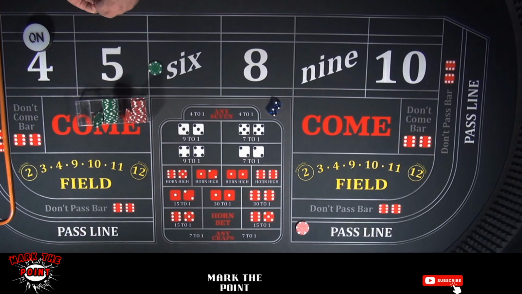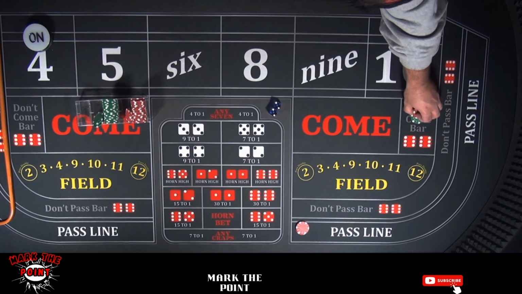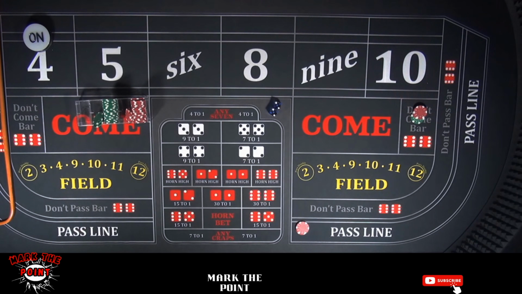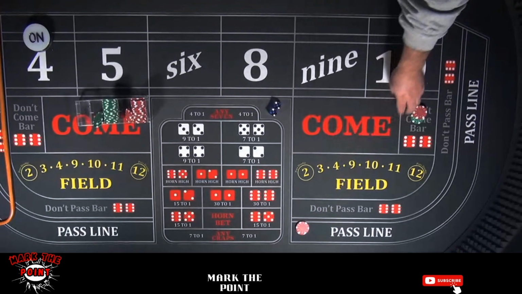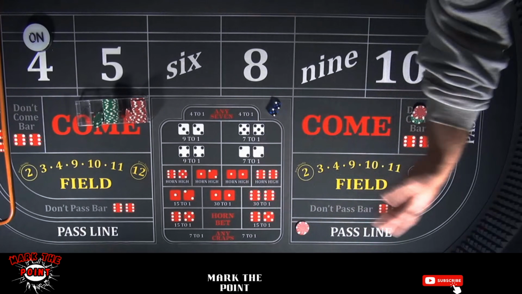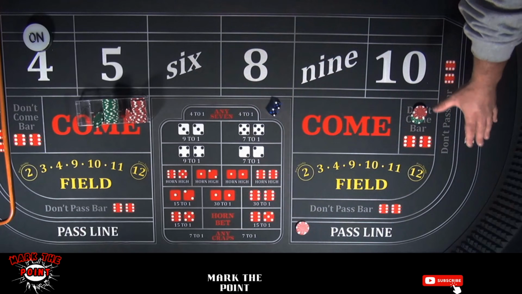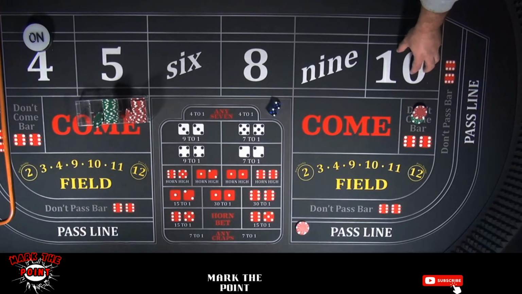Now, it does help if you're going to play this DC bet, just as a rule of convenience. If you're going to play the DC bet, try to stay on this outside edge or the end of the table. That way it's easier for you to just put that bet down versus reaching across the table every time, because most people cannot reach the DC bet from, say, right 1 or left 1. Just make sure you stay next to the end. That way you can just set it down conveniently at your leisure there.